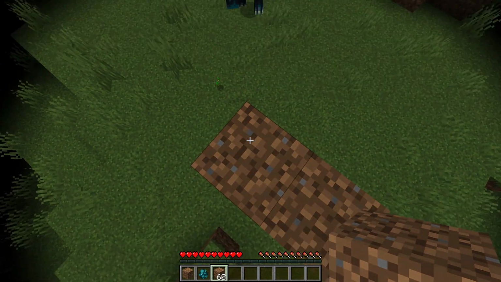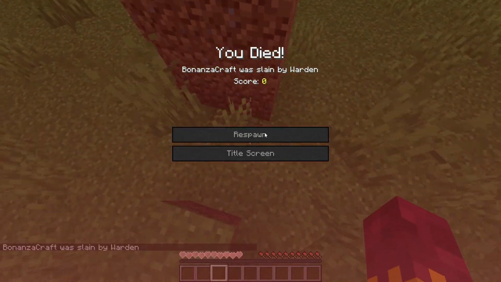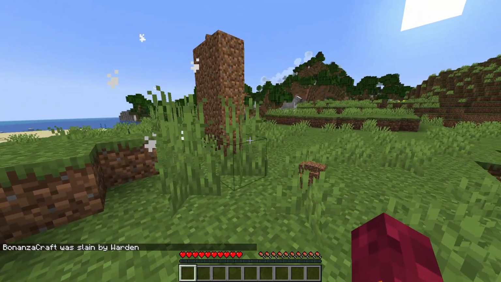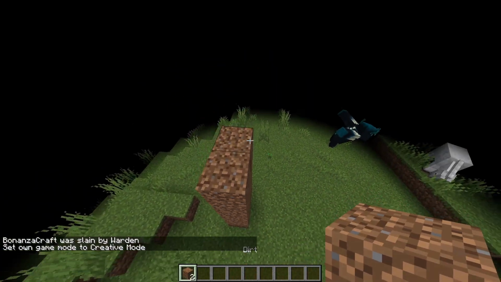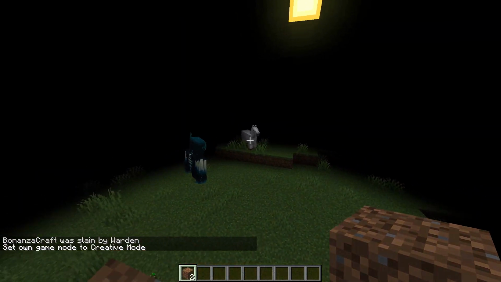So, I am 4 blocks off the ground. Is he able to get me? Yes, he is. This guy now has insane reach. This man is now crazy. So, if I go up 1 more block, then... Oh, the poor horse.